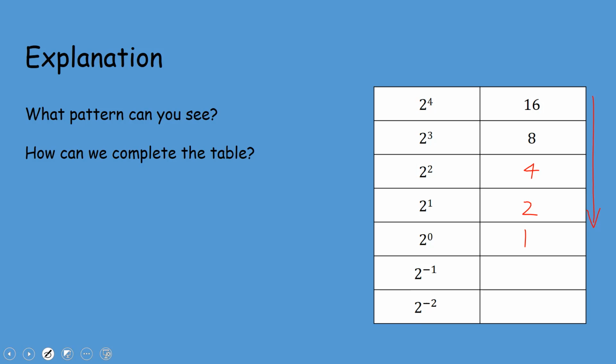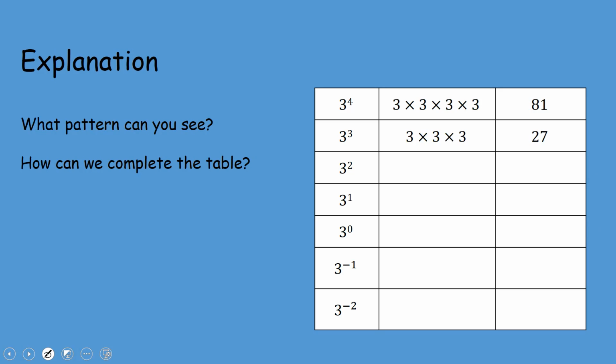So then we're going to do our next one. What would be half of 1? It would be 1/2, or 1 over 2. Half of a half is 1 over 4. So we'll have a look at why that is a little bit more clearly in a little bit. The same thing we could see happening here.